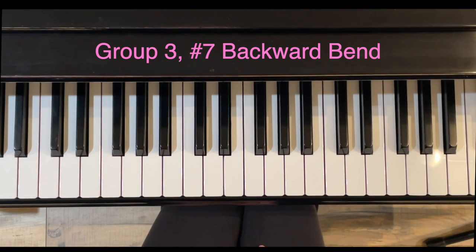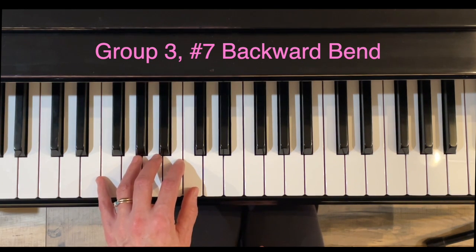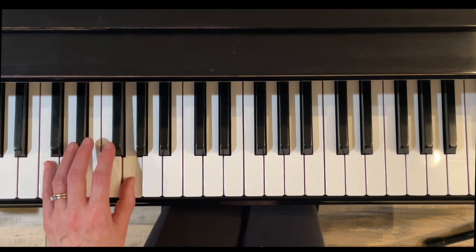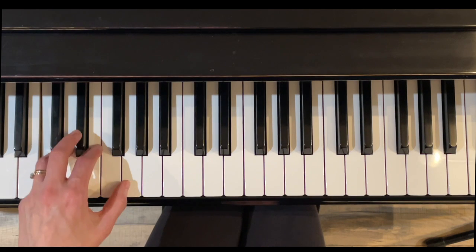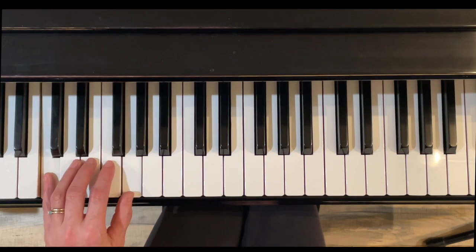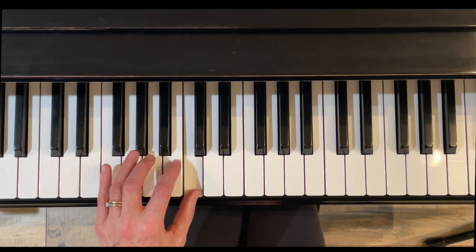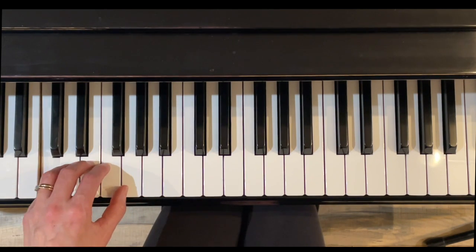In exercise seven, backward bend, we're also preparing for the scale cross under on the way down, but we're not playing the whole scale. We're just going to play a fifth after we cross under, from so down to do, down to C. So here we go, it's very similar. Cross under, one, two, three, back up, reach up an octave to grab that middle C. Do that one more time.